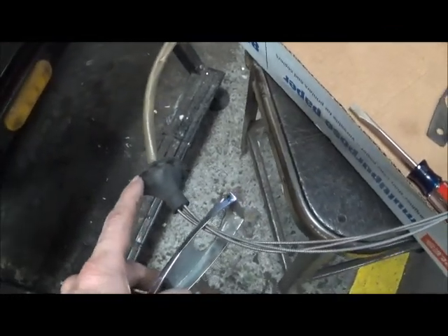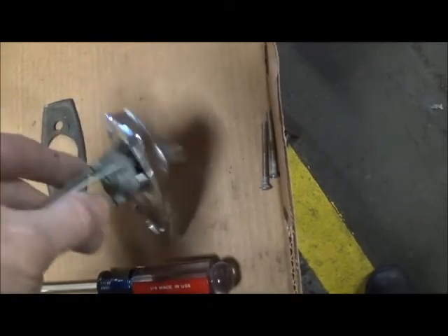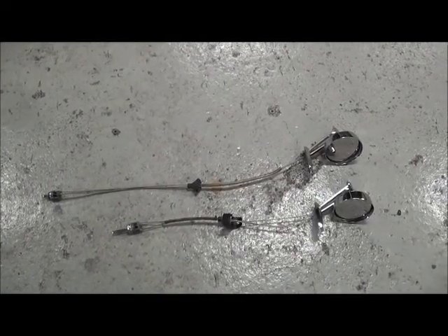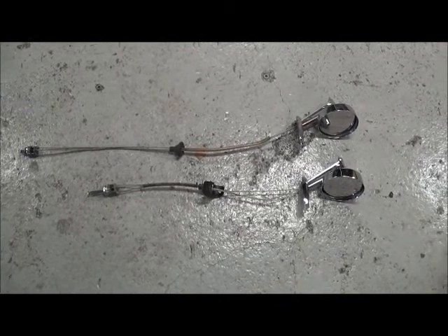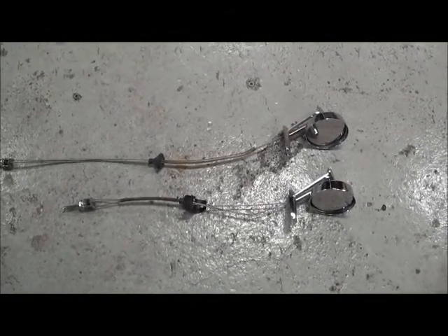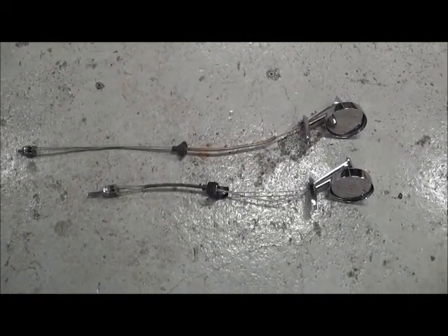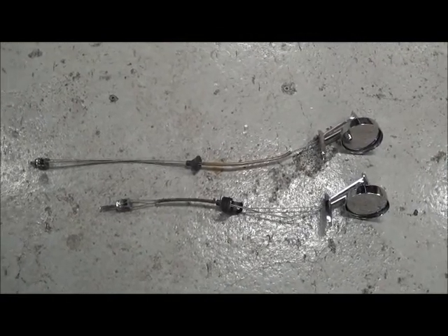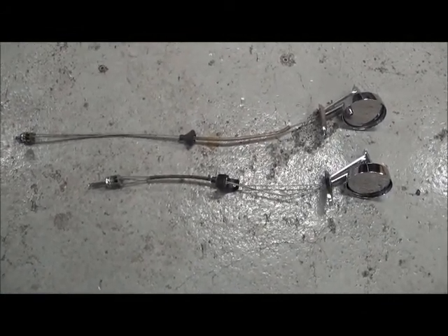The good news is you can work this piece over the grommet without having to take it apart. Here are two mirrors, both from 64. The one on top is the one I took off this morning from the Chrysler; the one on the bottom is from a 64 Imperial. You can see the control cables are much different lengths — in this particular year the Imperial is shorter. If you're working on a Chrysler and swapping parts, you want to be sure you stick with Chrysler because the Imperial parts may not interchange quite right.